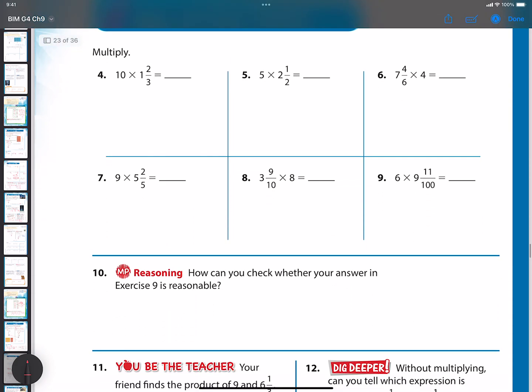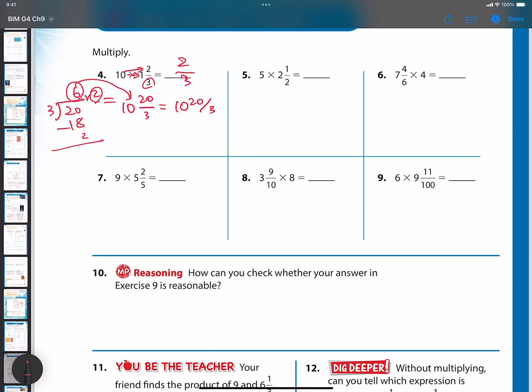It's easier, right? Fast. Okay, this is equal to 10 and 20 over 3. 3 can fit into 20 by what time? If you get confused, just do this. 20 divided by 3, right? I told you this is 10 and 20 over 3 divided by 3. And 3 can fit into 20 by 6. 18. Take away, remainder 2. The remainder goes on top as the numerator, and the denominator stays the same. And you have to give this 6 to our whole number. Okay? So that's 10 plus 6, 16.